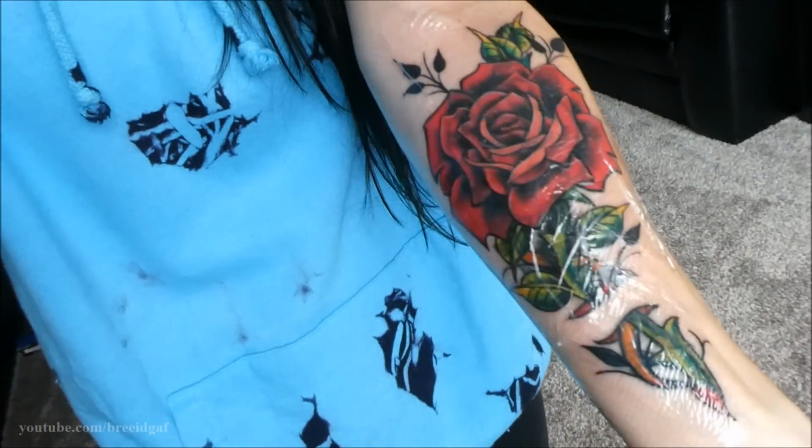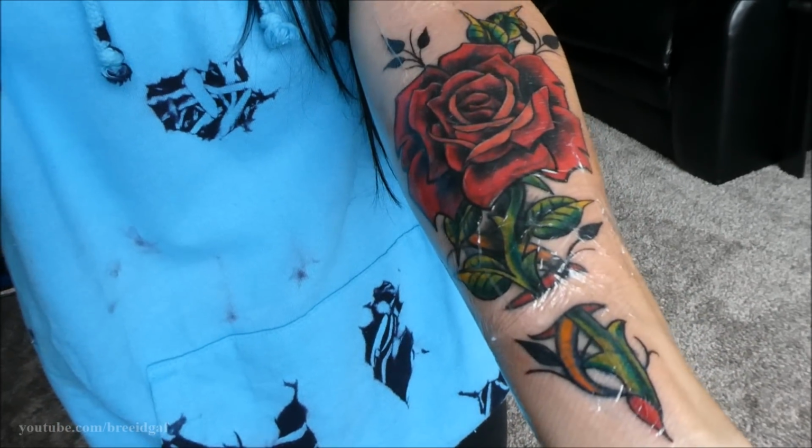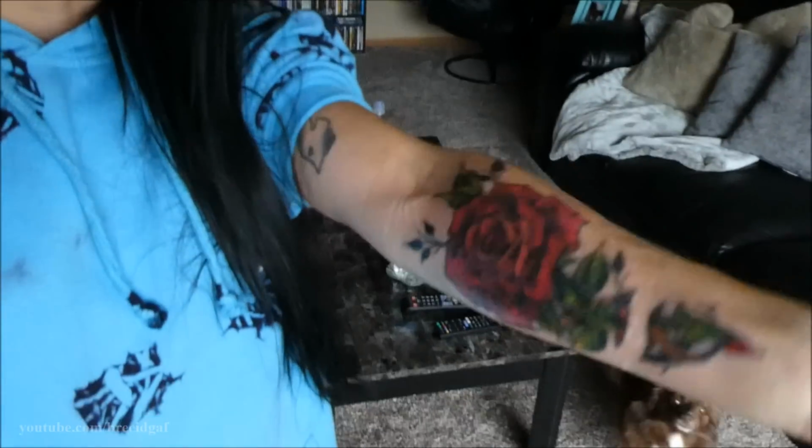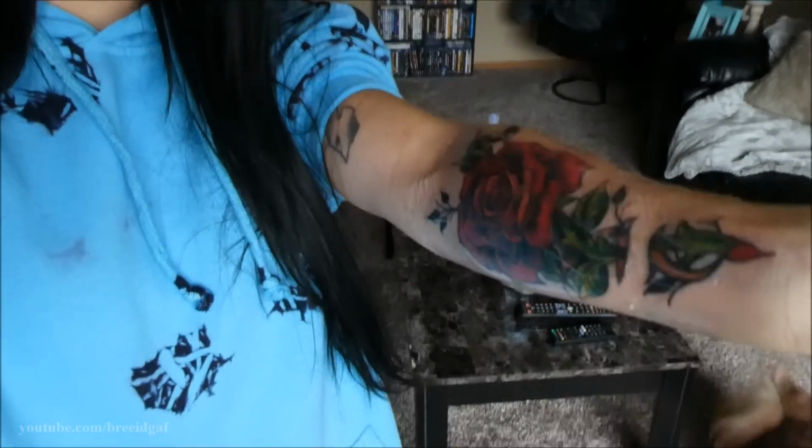I'm back home and I have my tattoo all wrapped up in the Sanoderm or Tegaderm, whatever you want to call it. So there was a little bit of a glare on it, but there is what it looks like after. I have to go back tomorrow to have the Tegaderm swapped out for fresh. And then once I do that, I will have the other Sanoderm on for about 6 to 7 days, and it'll do all of the healing and peeling and all that stuff underneath. And then after that, I just use some Lubriderm on it for about a week or two, and we're good to go. But it was a really good experience.